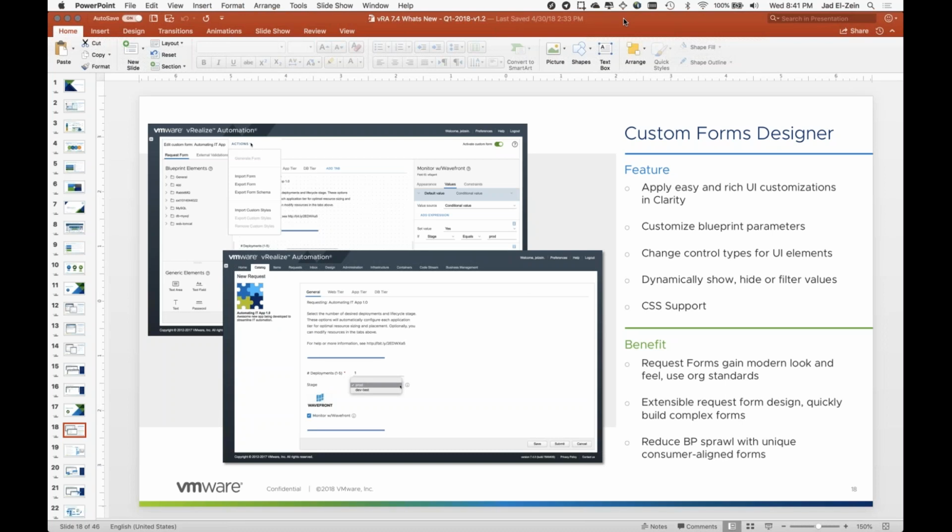What ended up happening is, I used to be out there saying, with XaaS, the sky's the limit. You could literally do and serve up anything through your portal. And then you can actually customize and do all kinds of relationships because all the work happens in vRO, and then you use the forms designer to layer additional policies on top of that.